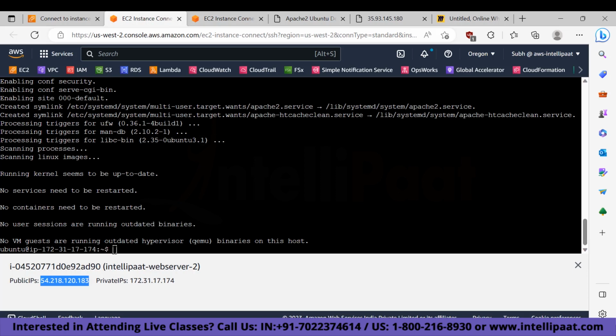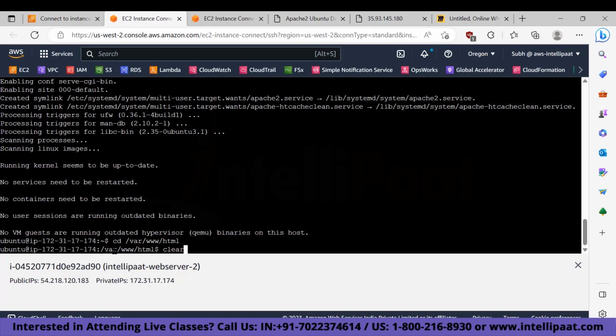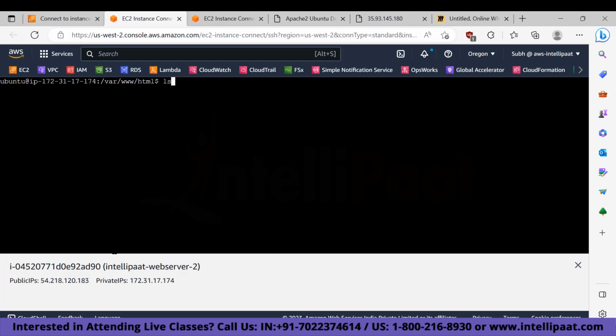Similarly, let's navigate to the location where this is located, var html. Let me clear out the content, and if we do ls, you can see this index.html page is there.